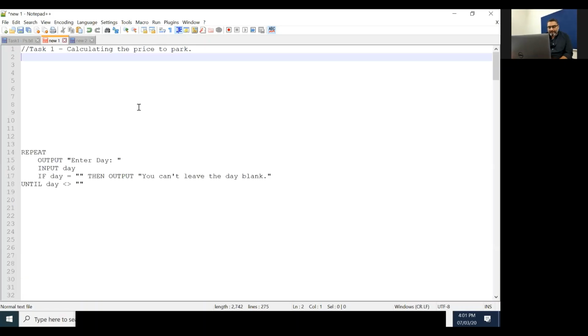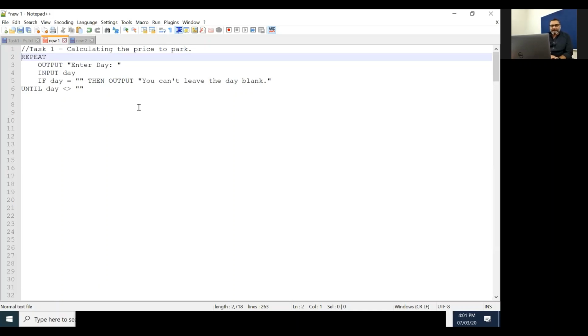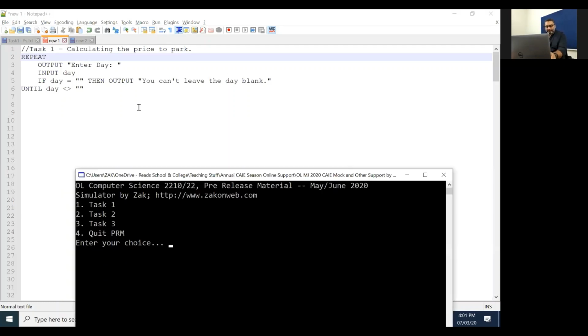First of all, we have to validate and enter a day, as in here. For task 1, if I'm not entering any day, a message appears that you cannot leave the day blank. So what is happening? It is good practice to use a repeat until loop for the validation.